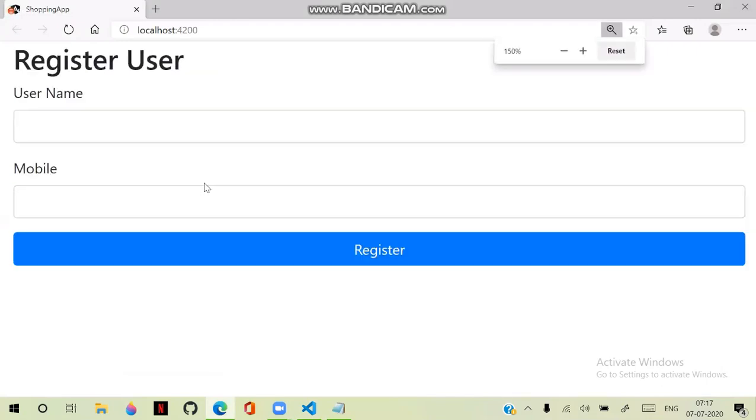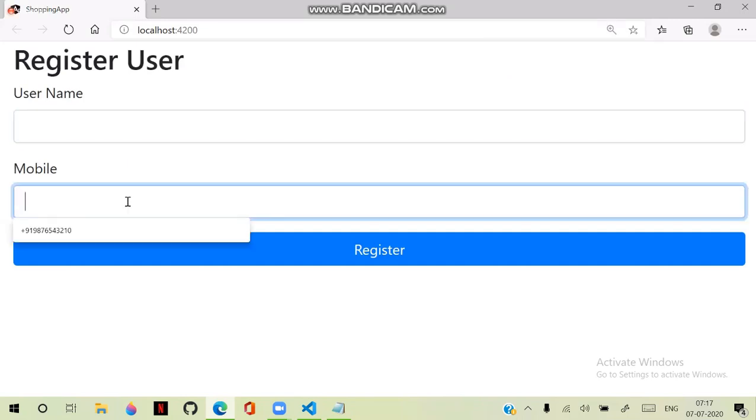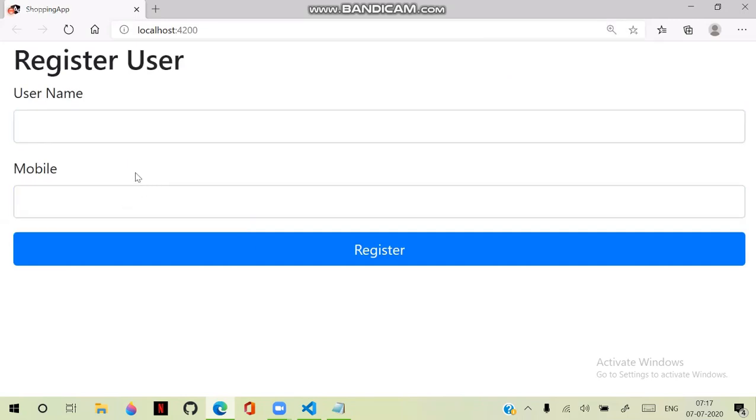Now here for username and for mobile we need to put validation. How do we check valid or not? If I use invalid, then required is also invalid, minlength also invalid, maxlength also invalid, pattern also invalid. For every error it returns invalid. So the problem is the user knows that it is invalid, but it is confusing which property is actually invalid.